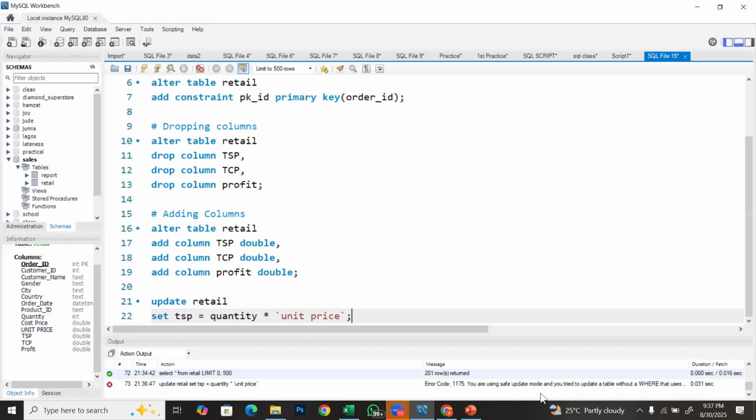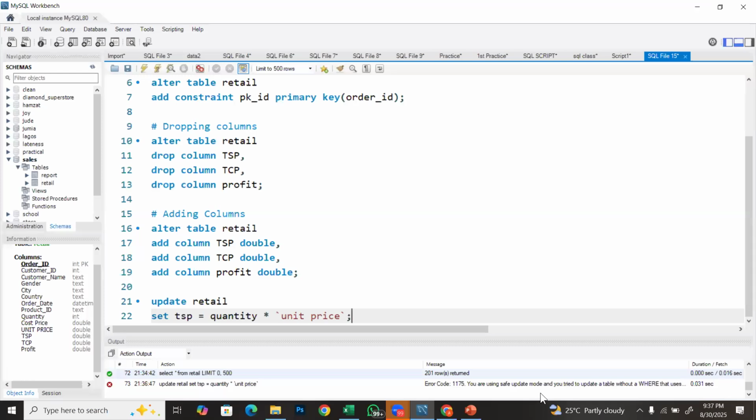If you are dealing with a database, there's nothing like Control Z, so by default SQL will put it in safe mode. Whenever you want to update something, you are making changes to the data set, not just changing the column name. So that's why it's putting us in a safe mode.